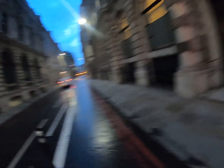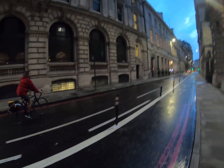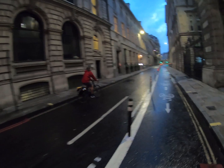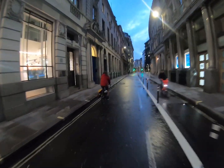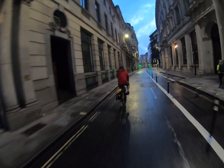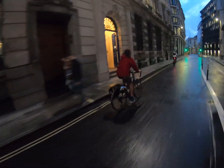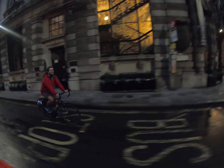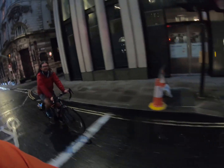So this is Threadneedle Street, and you can see we're in a very kind of intimate space, a very different feeling to where we were before. Stone edifices here. I would add stone edifices that have not been sandblasted. So this isn't really like the way Whitehall has been kind of re-glorified to become this sort of shining recreation of what the centre of London is. It retains the kind of grubbiness and griminess of the City of London of the 1980s. A place where offices would have been full of smoke and cantankerous personalities. So possibly this is like a heritage zone right down to the stains and the kind of fabric on the walls. So we're coming along, and you can see the distances in the city are tiny.